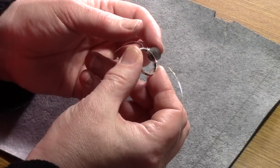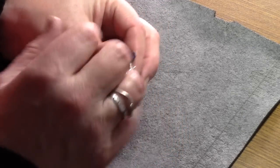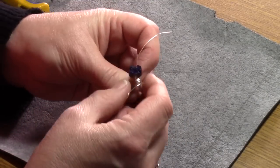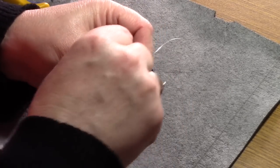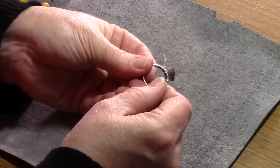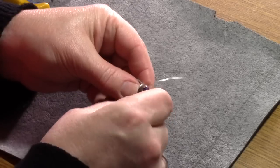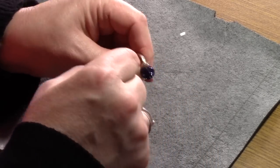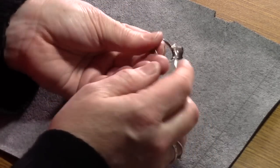Make sure that your ring is exactly in the center, because it can have a tendency to slide to one side or the other because of the way it's positioned on. And then once it's more stabilized, you'll have no issues with that. But for now, you just want to make sure it's right in the center. Okay? Now take your longer wire, and this is where we're going to go at the base of the ring. We're going to give that base of the ring some stability so that bead will not slide. So I'm just going to go around and I'm kind of going underneath. If you notice, I'm going underneath the Druzy and keeping it in the center, and then one more time underneath the Druzy, and then this is what you would have.